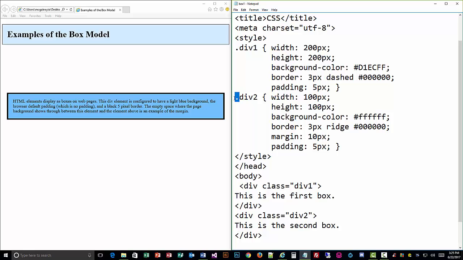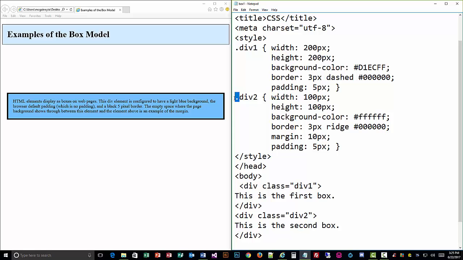CSS also has what they call class or classes. A class is applied to particular sections or parts of a web page. If you want a particular section of the web page to have a certain format, you will give it a class.